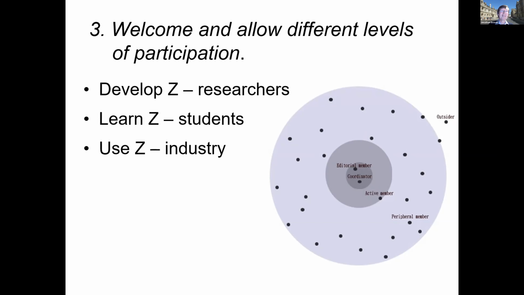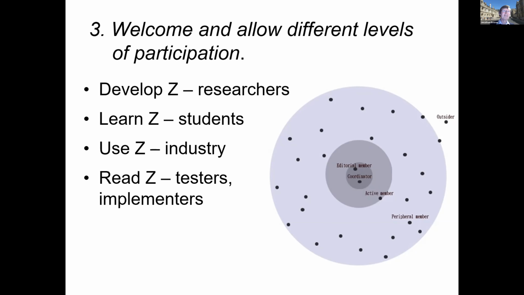You need to get industry involved. You need to bring them in, hopefully, to attend your meetings and conferences and so on. I have worked in industry on big Z projects, because one of the nice things as an academic, especially in computer science, is to go out into industry and do some work there when you can. With Z, you can use Z for testing. So it's very important that you teach people to read Z, which is a lot easier than writing Z. You can train up a lot of people to read Z and use that for testing and also for implementing the system from the Z specification.